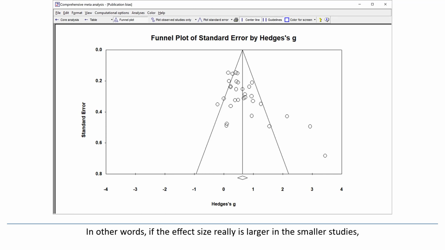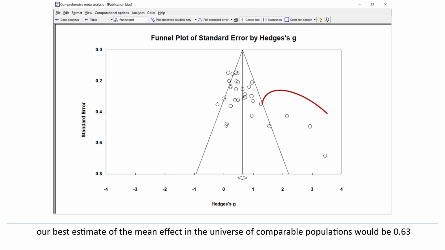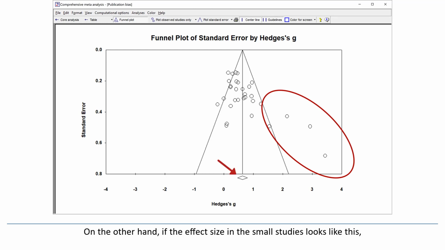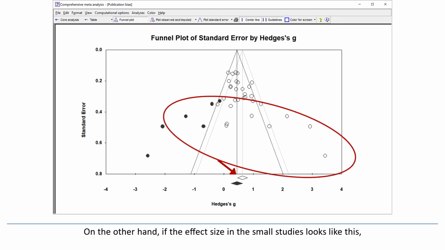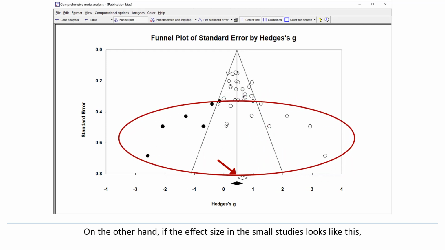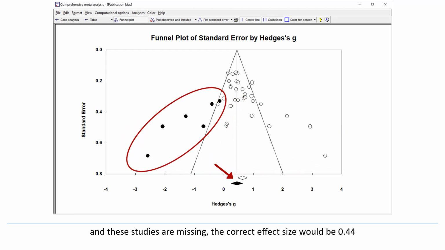In other words, if the effect size really is larger in the smaller studies, our best estimate of the mean effect in the universe of comparable populations would be 0.63. On the other hand, if the effect size in the small studies looks like this, and these studies are missing, the correct effect size would be 0.44.